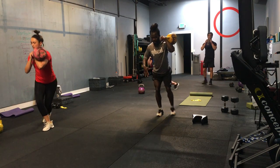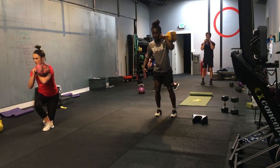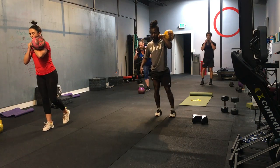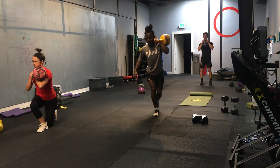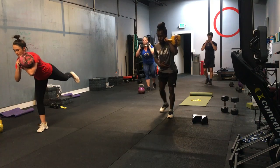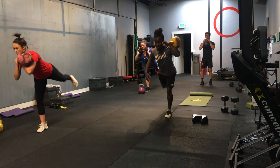Good. As you kick your leg back, try not to arch your back. You can also move it into sort of an RDL movement as well. Squeeze the butt cheek. Good, we have about 5 seconds. Good, last one.